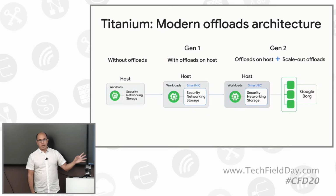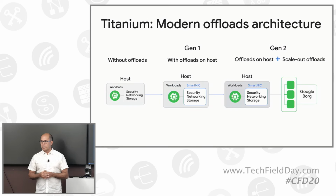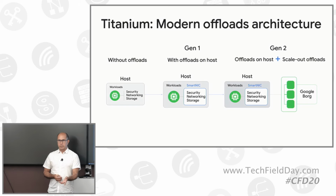But then the next thing that happens is once you have this all set, then we run a software-defined network on top of this. And if any of you have looked in detail at software-defined networks, there's a lot of tunneling that takes place there. There's a lot of things that we do to packets before we put them on the wire. So it's not just you hit the driver and you're off to the races. Before you hit the driver, a bunch of security, networking, and storage functionality and tweaking happens.